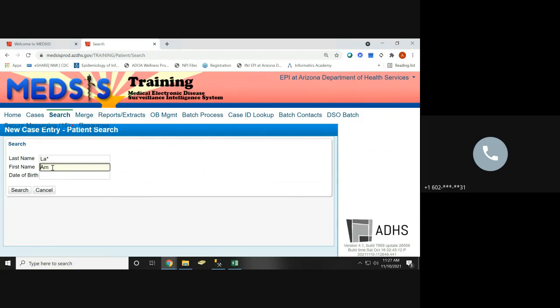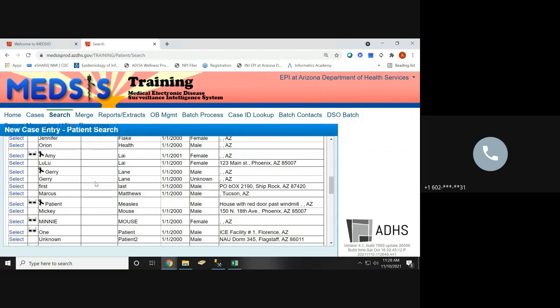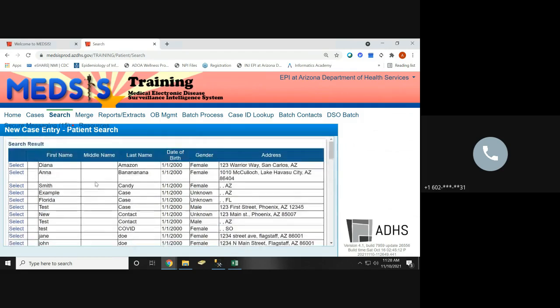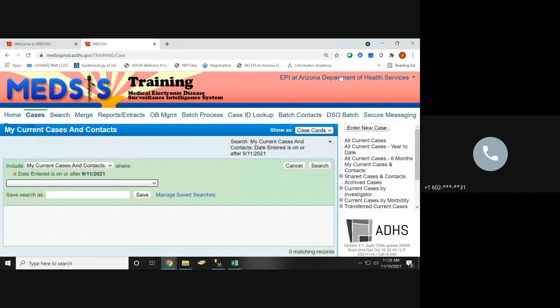And you could also put the asterisk in the front and do a search that way. Or you could just search by, I don't know, date of birth, and it will pull every person record that has a date of birth of January 1st, 2000. Yeah, so that's how you do a search.